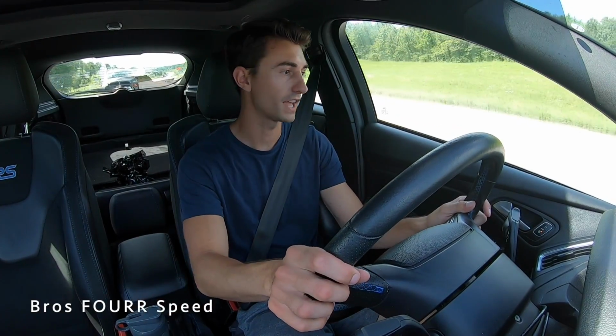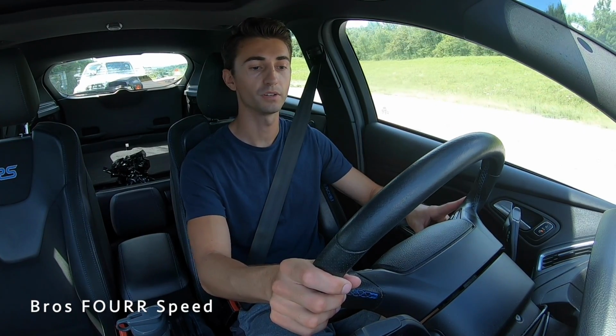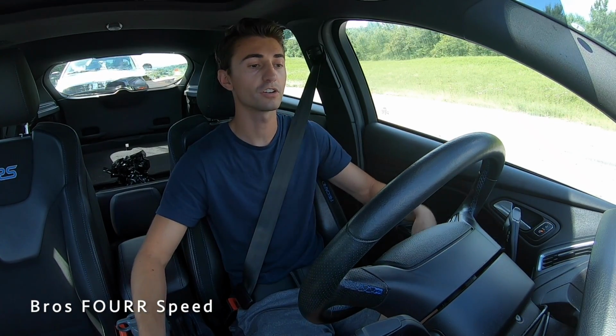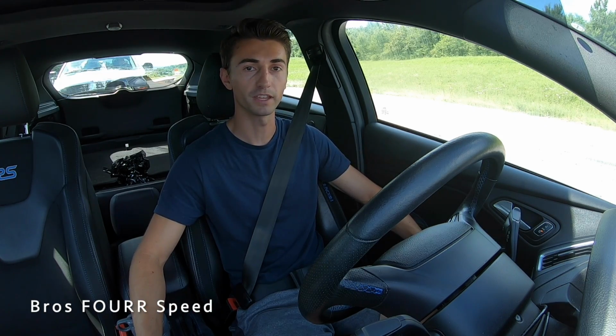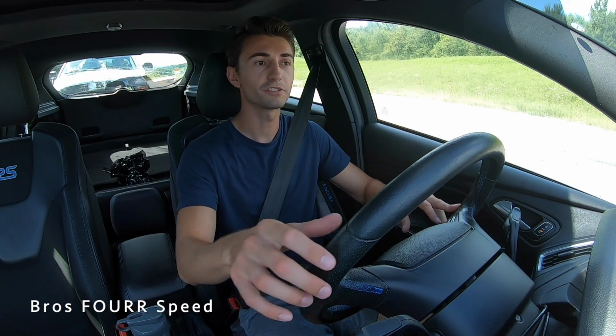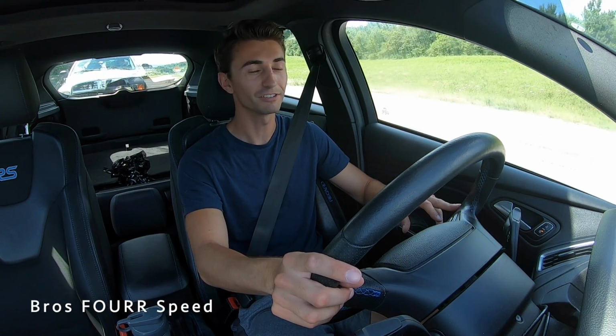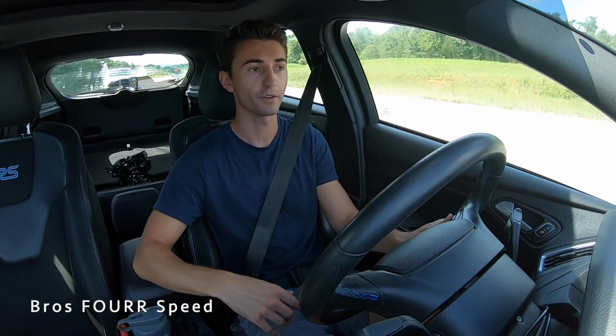We'll get an acceleration at this red light. But so far, cruising back to the shop now in the Focus RS. You know, they're nice cars. Last time I drove one, it was a bone stock car, and I was pretty underwhelmed with it, in all honesty. I thought it was not that fast, and a lot of people said it's way faster than I said it was, but it didn't really feel that fast. Still, of course, what I'm used to, I mean, this isn't the fastest car out there.